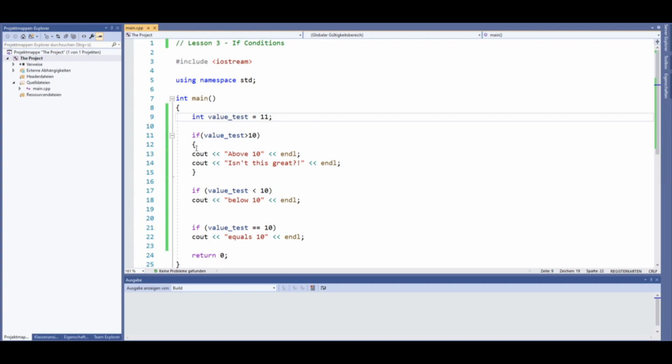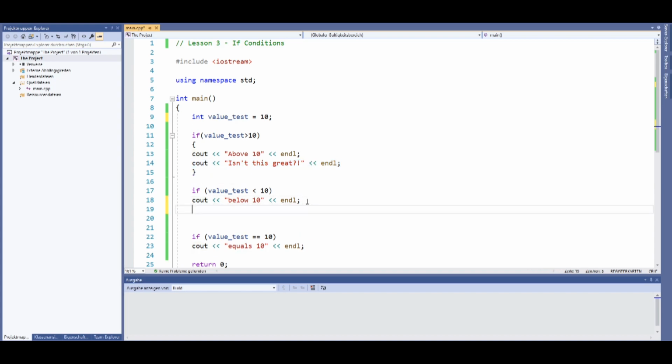To make it even clearer, let's change this value to 10, and copy this statement down here, where it tells you, isn't this great for the value below 10.